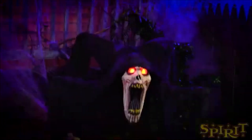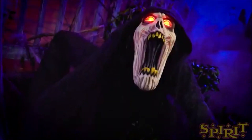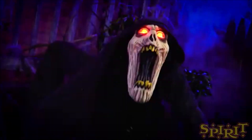It just looks like a mutated demon type animatronic — its mouth is real big and open and it's got red eyes. It pops up, which is a good animation. When I first saw it, I thought it was just gonna shake or just gonna swirl from side to side, but I'm glad that it has a popping motion.